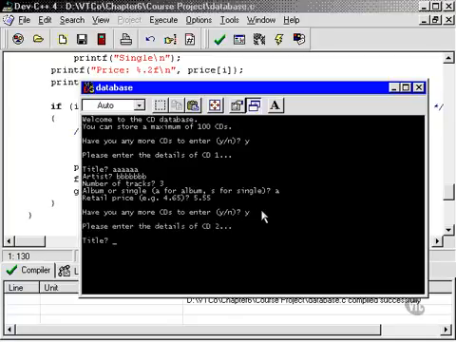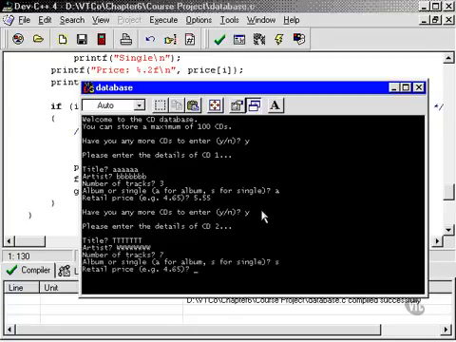I don't really want to do 100. I'm sure you'd get as bored as I would. This will be under T, and it'll be by the artist W, one of my favourite bands. And there are 7 tracks. It's a single. Don't know why you'd have 7 tracks on a single, but never mind. And the retail price is $9.99. Have you any more CDs to enter?